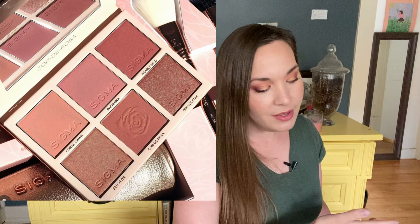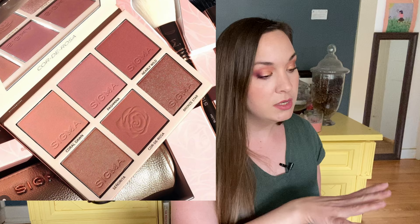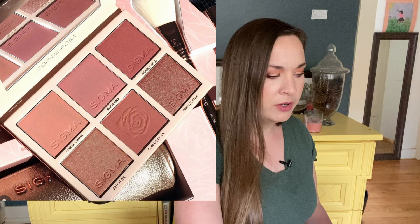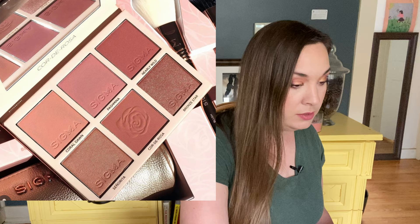I need to wrap this up, but a few more things I want to mention. Sigma has a new Corduosa blush palette for $49 — they look really pretty and I'm genuinely curious about them. There's also a Bloom and Glow blush set that looks great. I would like to try the Sigma blushes — that's something I actually want.